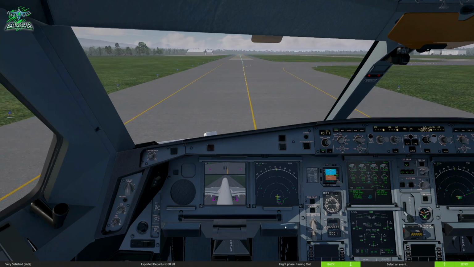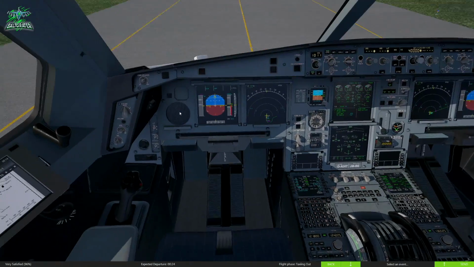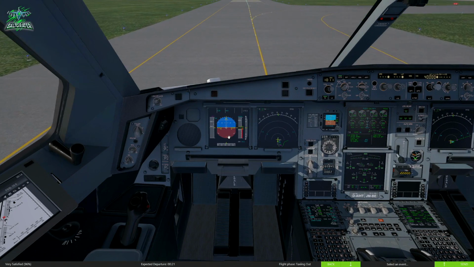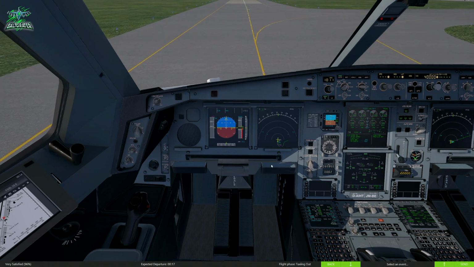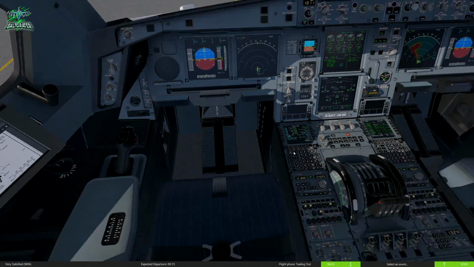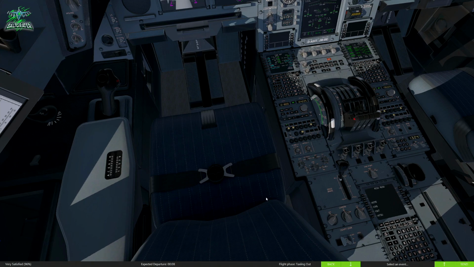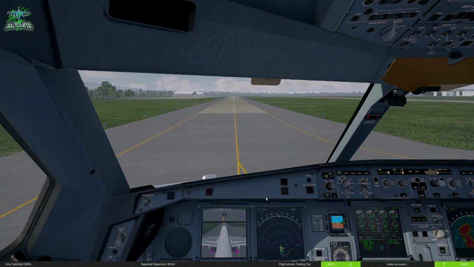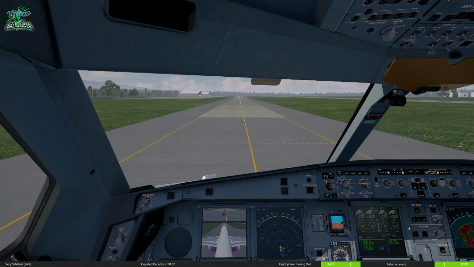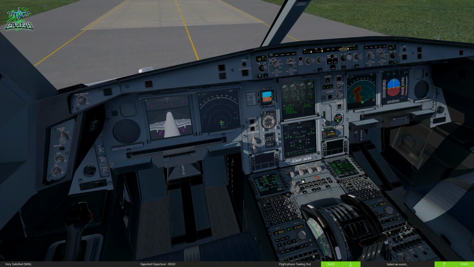Right, FMA, we will have to do this quickly. Should say climb and nav, which it does. No red flags on anything, and we'll go terrain on this side, and we can do auto, auto, auto, and system 1. Bring the taxi cam back, keep us on the taxiway. Right, auto brake to max, and we'll do the config.